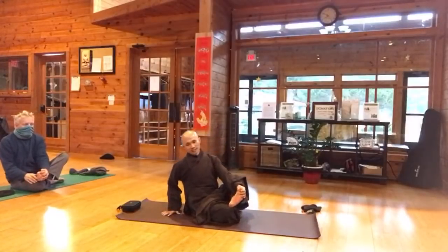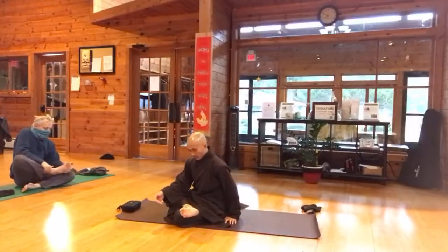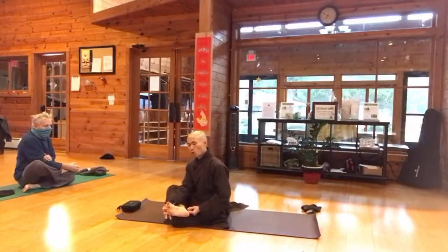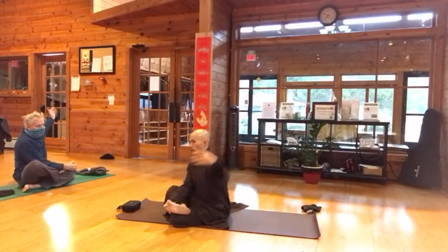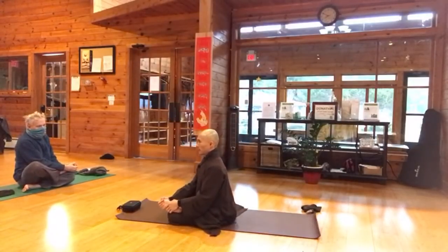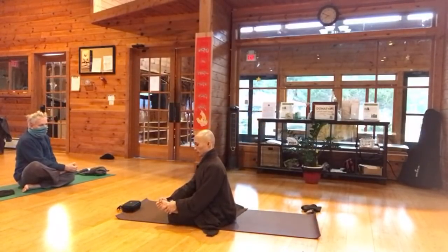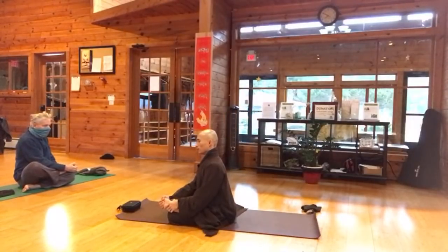That's good. And then the other leg. Right foot on your left knee. Use your right hand. Hold the front part of your right foot. Open your left palm. Inhale. Exhale. In. Out. In. Out. In.